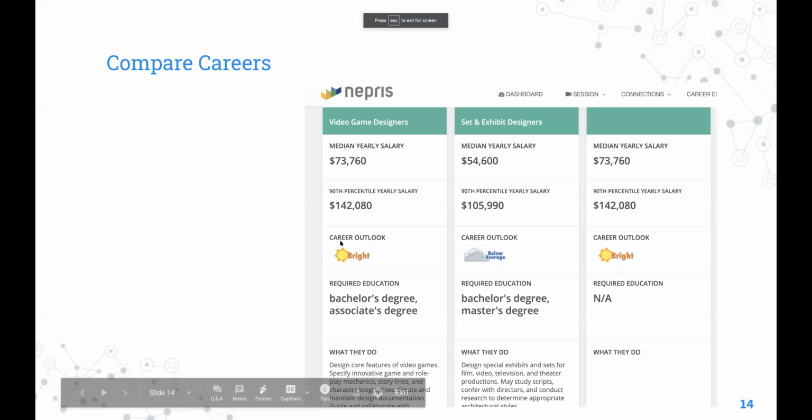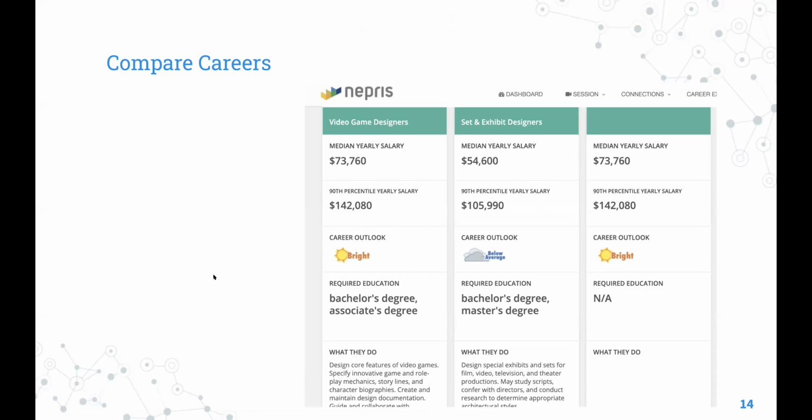Okay, and so again, we just showed how we compared those careers, and they can search all different kinds of careers. Okay, and then how do I get this? We kind of talked about that a little bit. Each of the CTE directors in every district has been given a license, and I've talked to some of them, and again, just like with teachers, it's just another task to take on, and many don't have time for it. So I know I've talked to Drake, and he has a license, but I offered to help with Millard, as well as a few of our other districts, to help facilitate this.